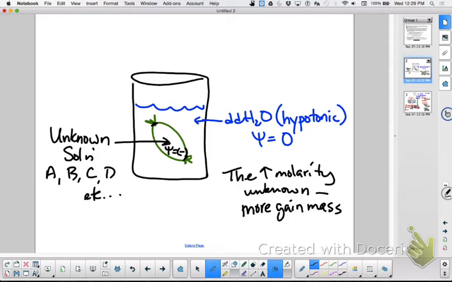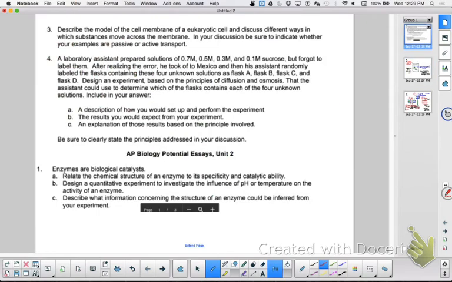And so I'm assuming I could do all of, what would be a control I could do for this experiment? What would be a good control for this experiment? Distilled water. Right? Because that shouldn't change any mass. So I throw in my distilled water, then all my unknowns, whichever has the highest mass. Obviously I have to leave room for expansion, wet the strings, all those kind of things that you did in your lab. Whichever one had the greatest amount of mass, percent change in mass, I'm going to assume that that is the, what one? 0.7, right? And then working my way down in mass change.